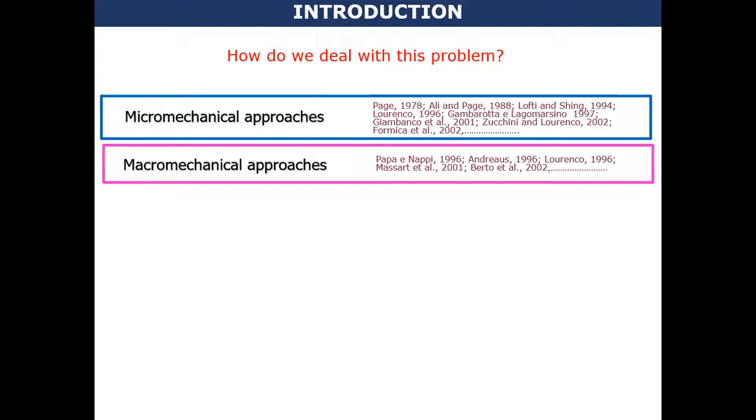A first approach is the so-called micromechanical approach. In this case, you can represent, reproduce, simulate the heterogeneous material in detail, reproducing different materials, each with geometry details and details for constitutive laws characterizing each phase. As you can understand, this is a very effective approach because you are able to obtain a very detailed response, and you will understand in depth what is the actual response of the heterogeneous material.